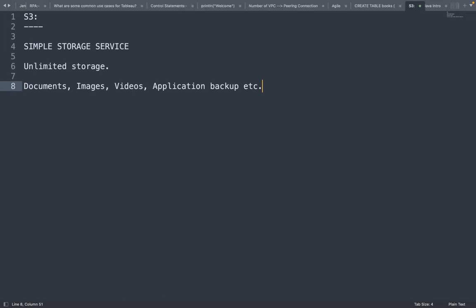In simple terms, I can say S3 is a kind of virtual hard drive in the cloud that we can access from anywhere at any time, as long as we have an internet connection. We can use it to store files of any size, and we can share them with others also, and even host an entire website. We can host a static website. That I will cover going forward.